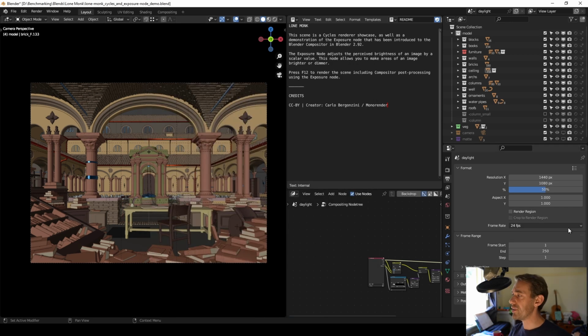You also have obvious things like the frame rate, which controls how many frames per second things happen at. You've also got the start and end frame of your animation, and something else which is kind of useful, which is the step. Imagine you had a 10-second animation. That's 250 frames at 25 frames per second, but you don't have the time budget for a test render of all 250 frames. You could set the step to 25, and you'd render every 25th frame, meaning you could preview your animation for 1/25th of the total render time.